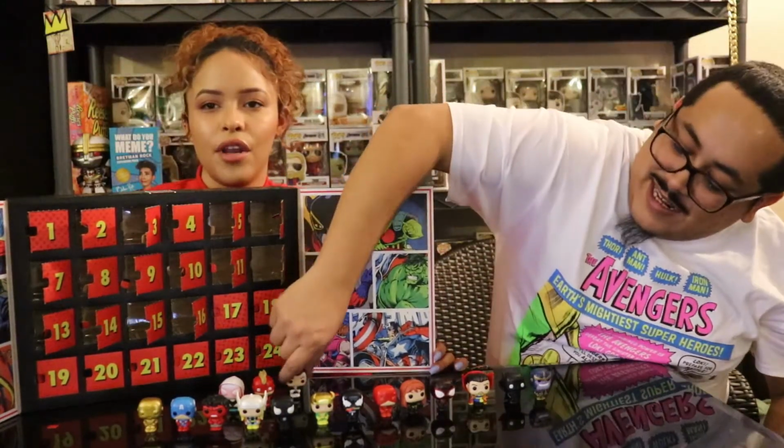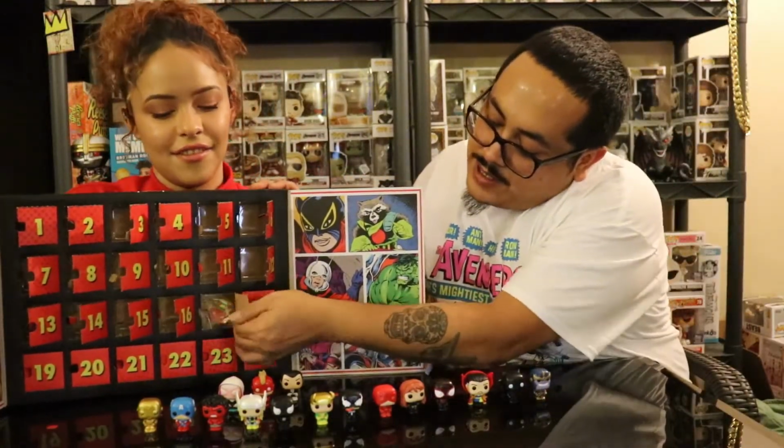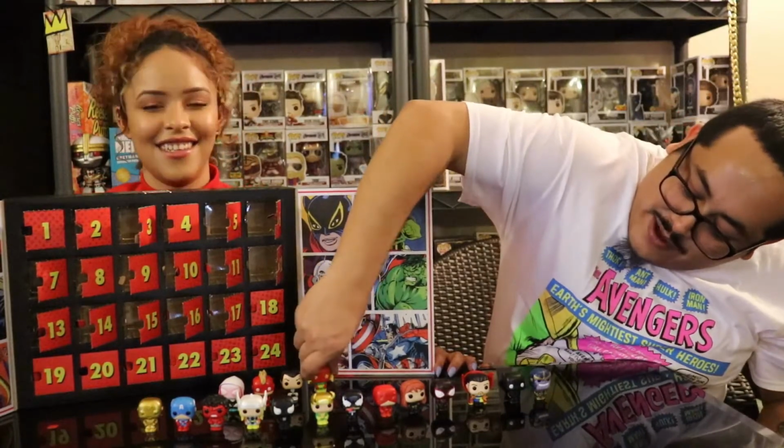The Punisher. Pretty cool. The Punisher, with his slick back hair. Pretty cool. Alright, day 17. Let's get it. This is a dope one. This is Vision. That's a pretty cool one. It's kind of Christmassy color. It's green and yellow. I was thinking more like a red. Tomato, but yeah, he's a tomato-y color.